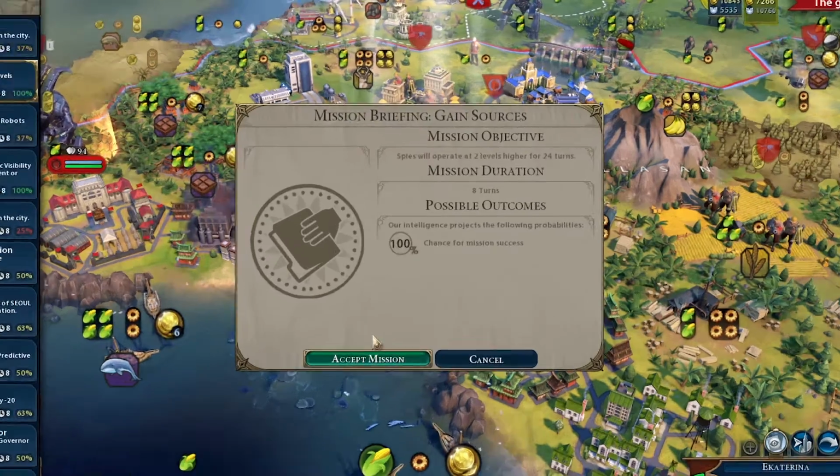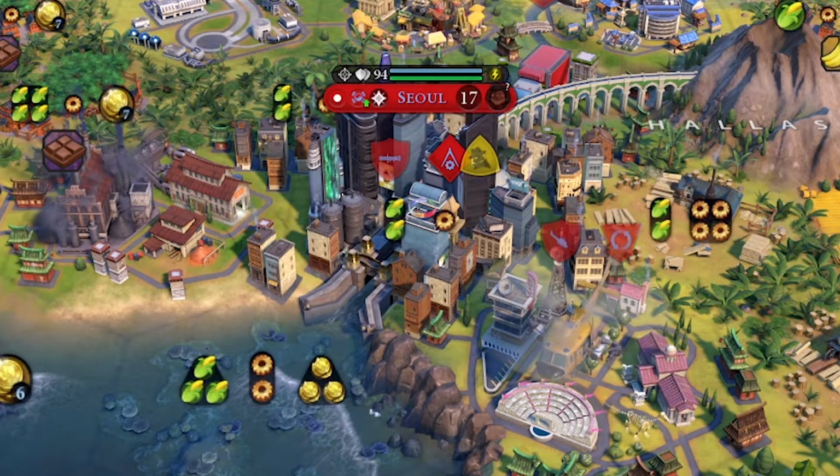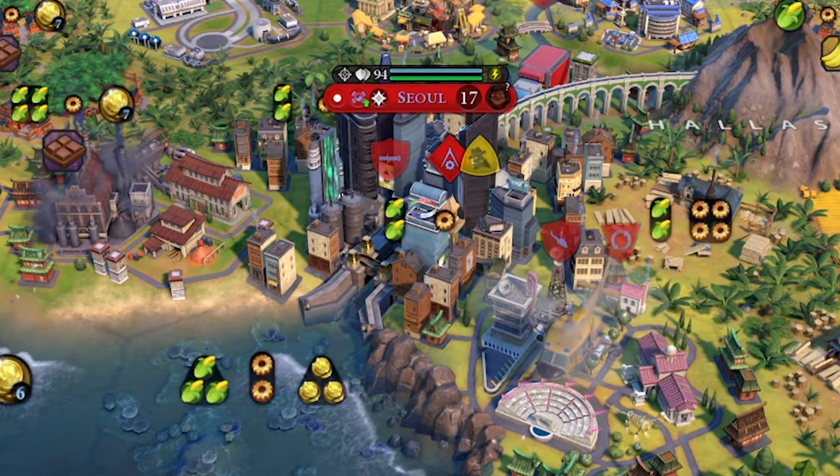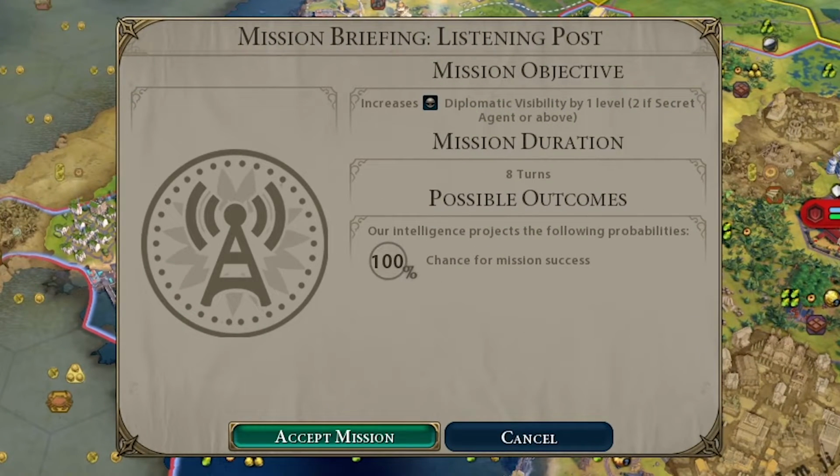Gain sources. This is conducted in the city center. Spies in the city will operate at 2 levels higher for 24 turns. This has a 100% success rate with no risk of being discovered. We're going to do some tests with this later to see just how strong we can make our spies, so stay tuned. Listening post. This is also conducted in the city center.